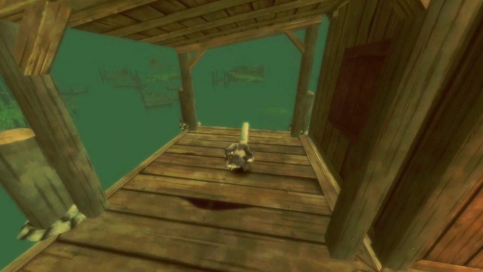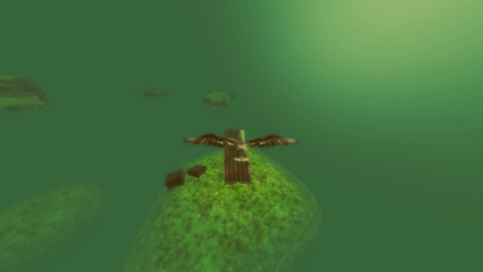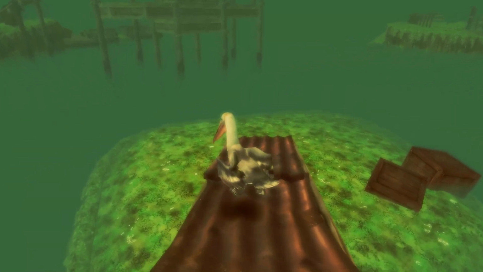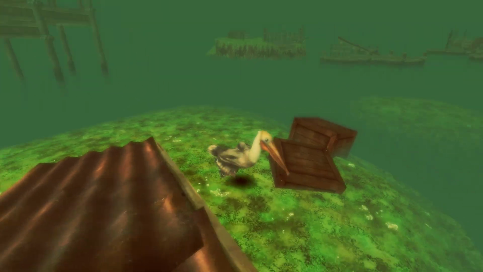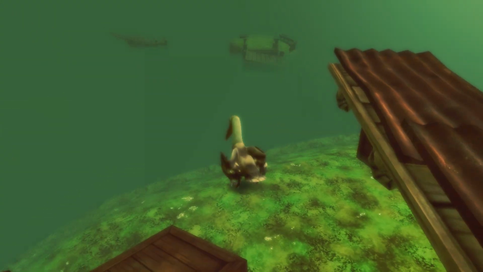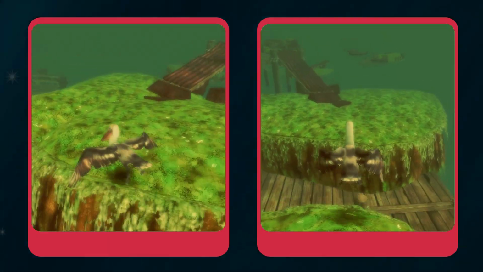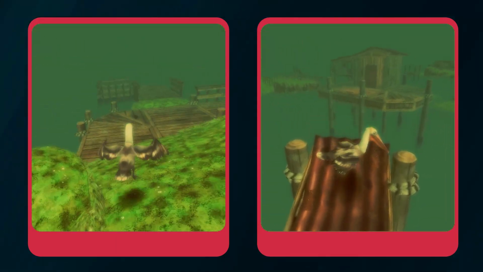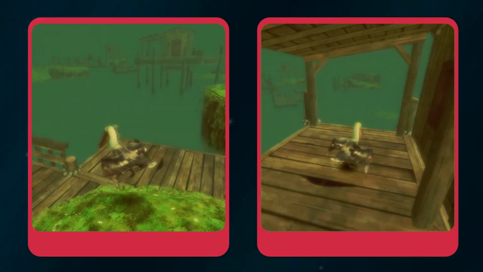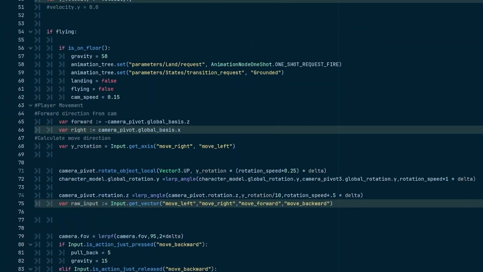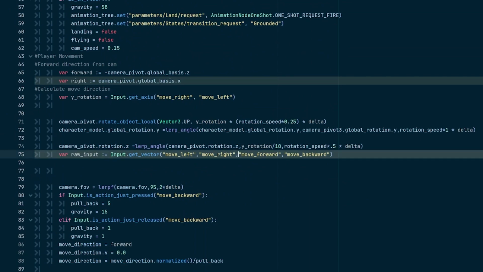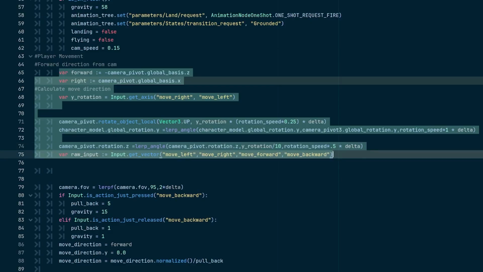And then to make the character face the direction the camera is, I switched it around so you control the camera and then the character faces the camera instead of the other way around. And you can see the before and after of the flying, where before it used to take off based on the direction of the bird, now it takes off on the direction of the camera. Like I said, I just switched it around where you now control the camera with your inputs, and then the character just tries to look at where the camera is pointing.